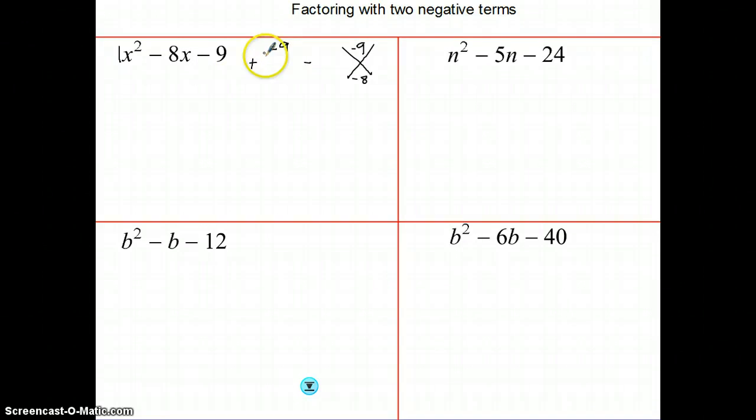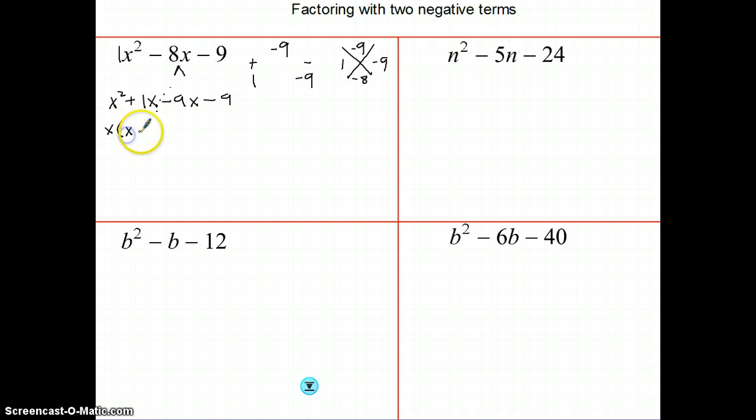So one option here, when I'm multiplying to negative 9, is negative 1 times positive 9. However, since I need these terms to add to a negative 8, I need my larger number to be negative. So I'm going to multiply positive 1 by negative 9. When I add these two, I do get my negative 8, so our first option is the correct one. I rewrite my middle term as positive 1x minus 9x, and I factor by grouping. Taking out the x from the left, I'm left with x plus 1. Bringing down my negative, I can take out a 9, which leaves me with x plus 1 in my second parentheses. Factoring out my x plus 1, I have x minus 9 in my second parentheses.